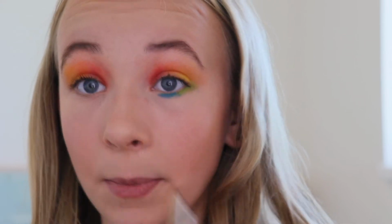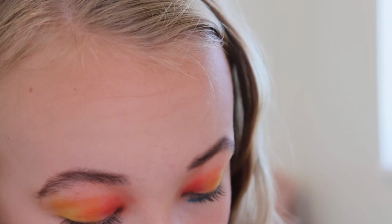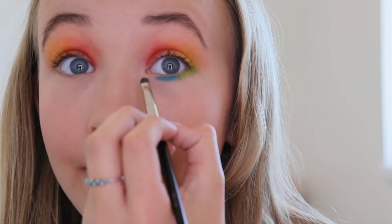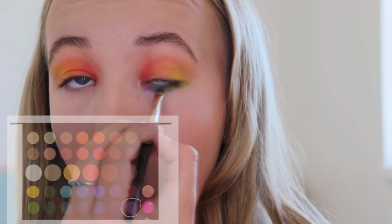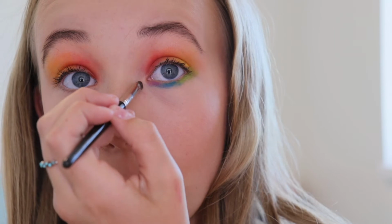Okay, and then I'm gonna go in with purple, and then I'm gonna blend the pink in with the red. Geez, I have the hiccups. Oh, there's another hiccup. Excuse me. Okay, so there's the purple right there. And just so you guys know, I'm doing like a little sketch. This isn't the final thing. I'm just sketching it out, then I'll go back in.